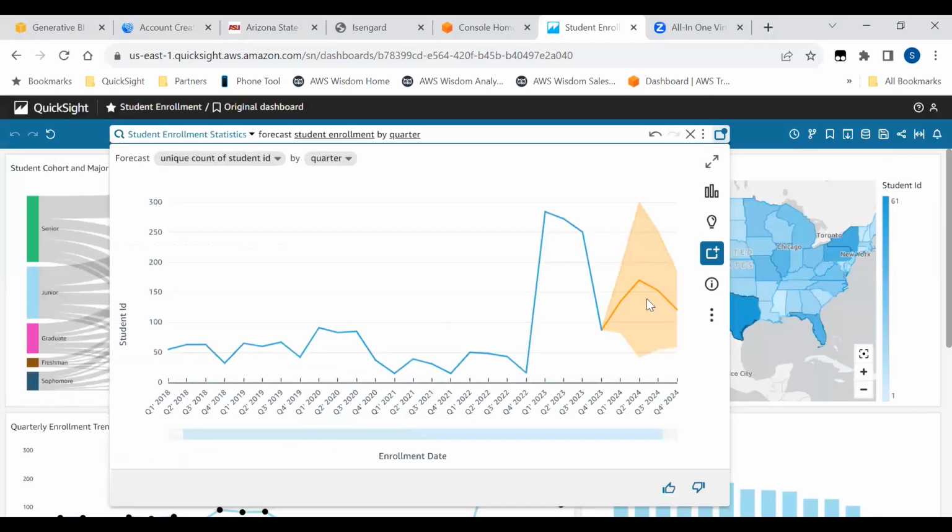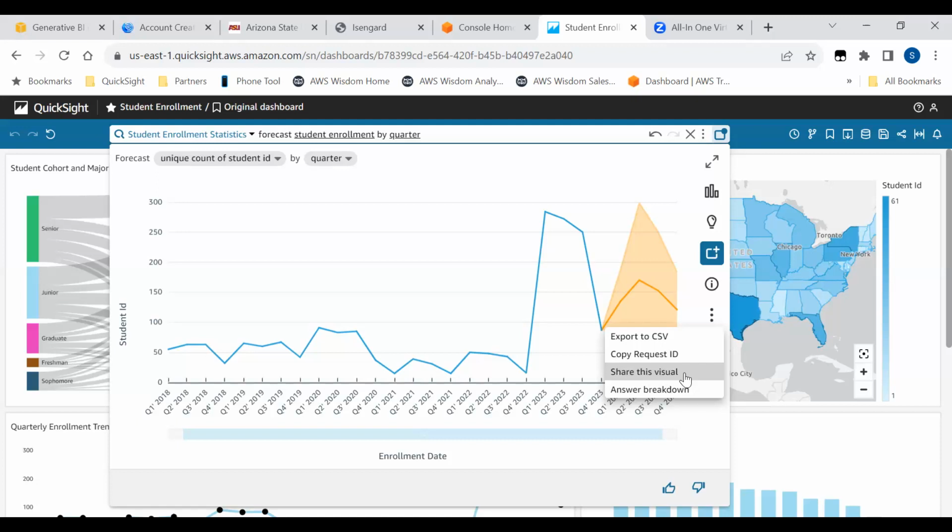Additionally, I can share this with others. So for instance, I can share this visual with my team. Maybe we need to put this in a report and send it off. So let me pause here. I know we covered quite a bit so far. Let me pause here before we get into the next part to see if we have any questions.